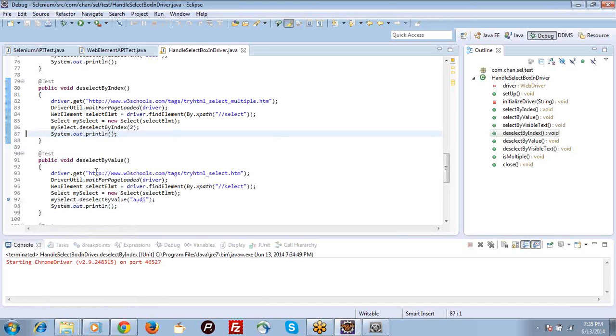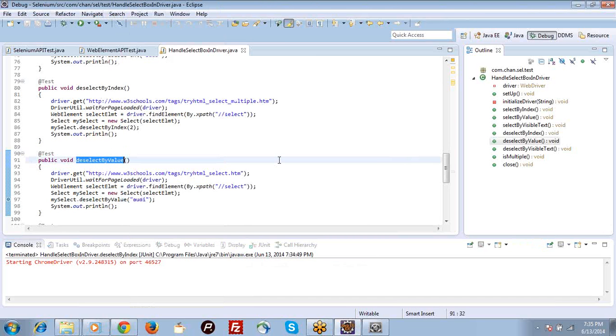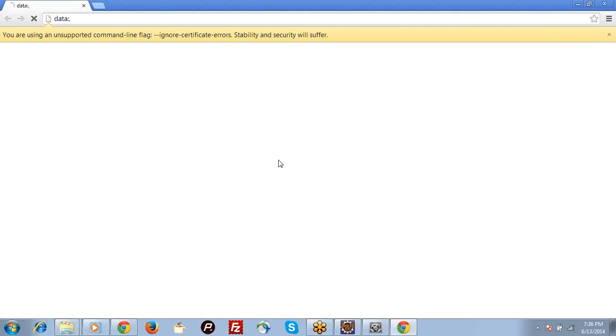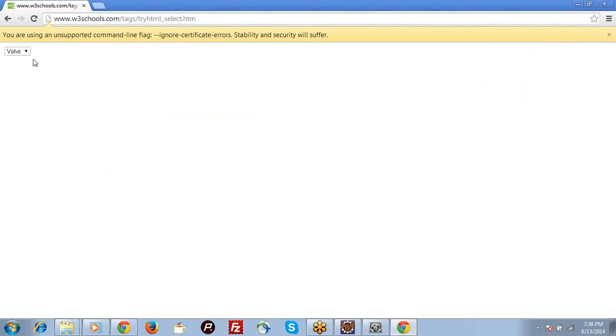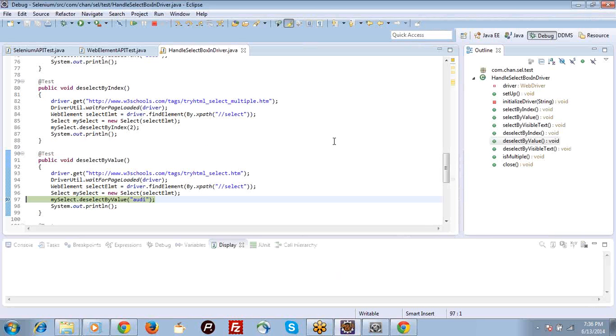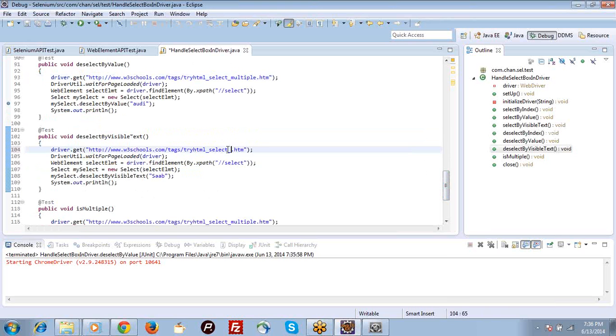Let me call the deselect by value API. So here I am calling deselect by value already, right? Prior to this call, I should select that RD. Then only can you observe the deselect. So we'll put it in debug mode. We will do the select manually and we'll see whether that is working or not. So first let me select RD in the select. Sorry. You should not try with this select box. This is not meant for this. So let me try underscore multiple only again.